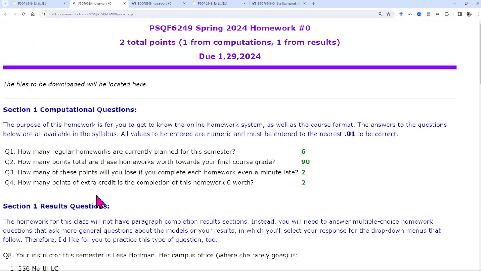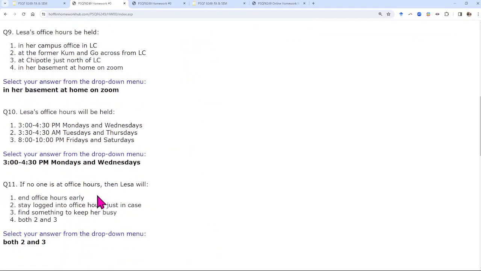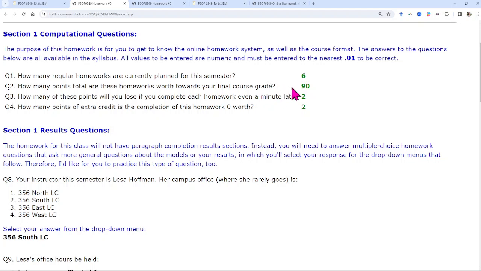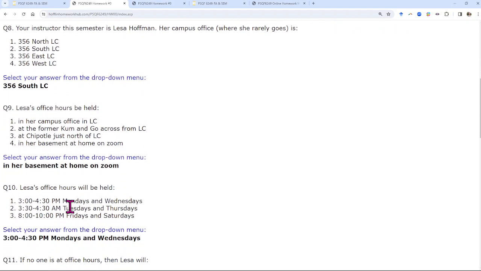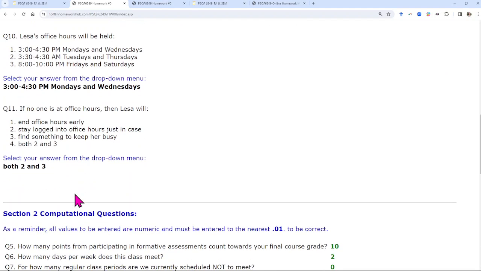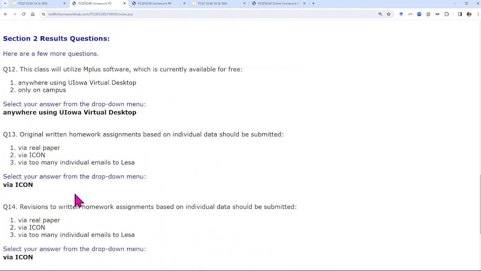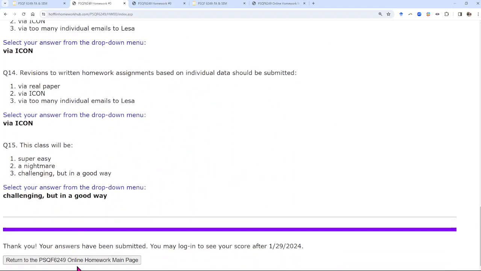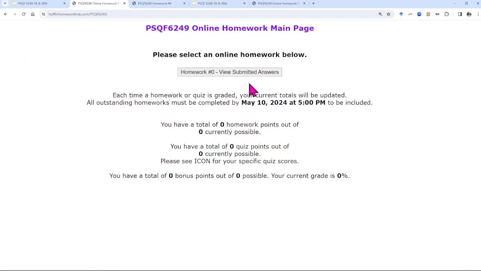like mine, then submit. So now you can see that the computational answers that are correct are green. Any of your answers that have not yet been graded, you will not be able to see your feedback on the rest of these until after the due date has passed. So it says thank you, and here's when you can see your feedback. If I go back to the main page, note that it says view submitted answers, but it doesn't tell me what the status is. I did go ahead and complete this assignment and change the due date for demonstration purposes.